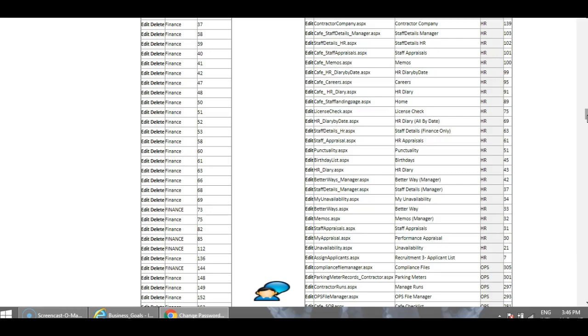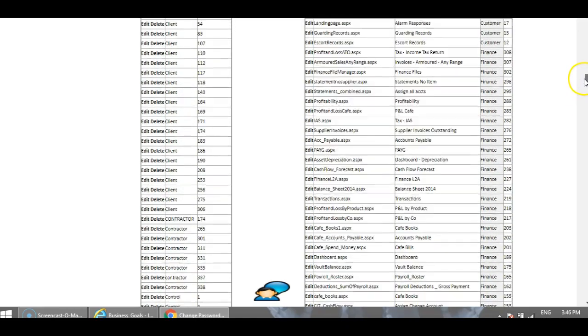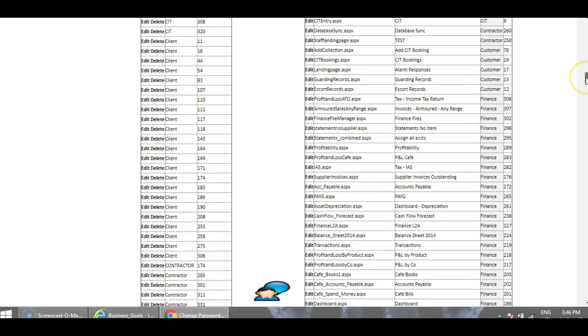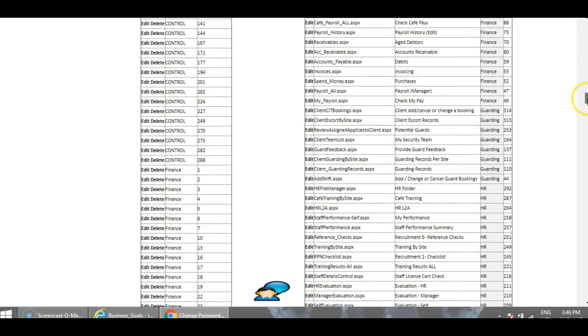Now a really good example of this is, for example, the client is going to see all the necessary pages, from their statements to invoices to bookings to the whole thing. But if that client, say, has 50 sites, that client may not want the sites to be privileged to all that information.